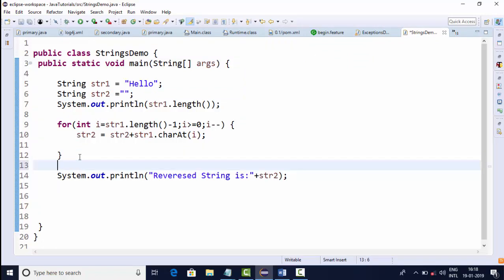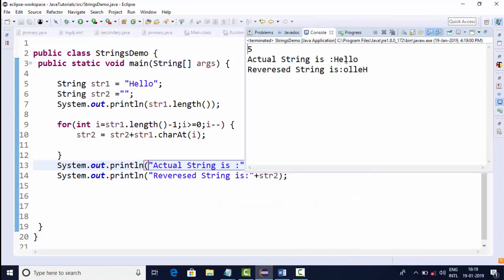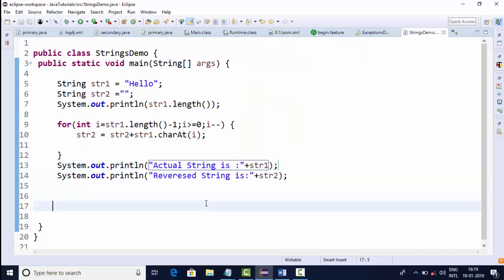Let me try to print the actual string as well. Actual string is hello. There's one very common problem statement we can get out of this, friends. This is our string, this is the actual string. If the reverse of a string is equal to the same string, that means if you read from left to right and both are the same, those are called palindrome strings, friends. A palindrome string is one where, if I reverse the actual string, it is the same as the previous one. So let me try to show that as well here.